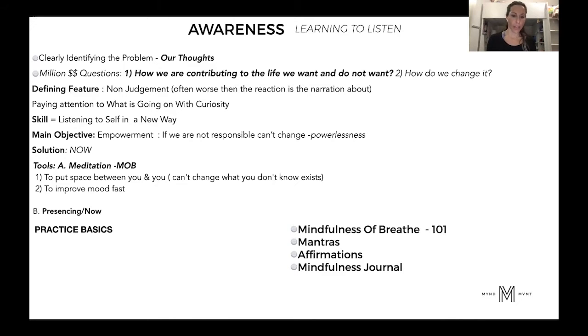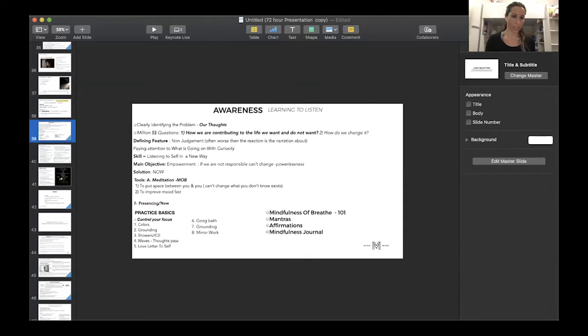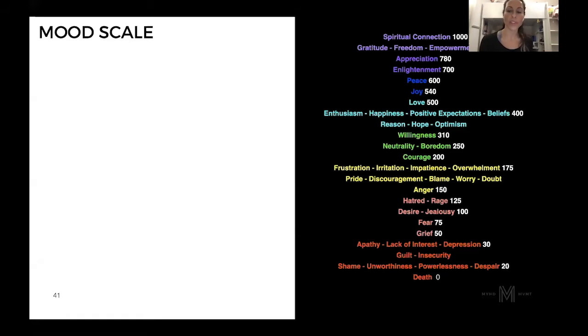And on this slide, which some of you can't see, there's a comprehensive list of different ways to begin to eviscerate negative emotion and to get into the present. But before we do that, I want to make sure that we're all on the same page about the emotional scale. And this is so important. Your emotions, believe it or not, are kind of weighted.